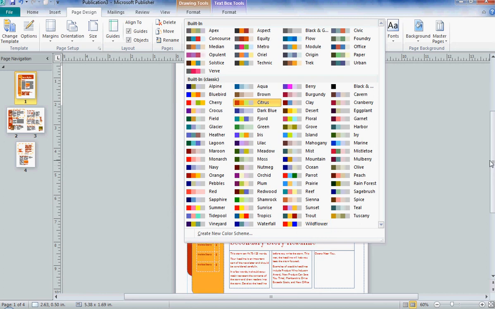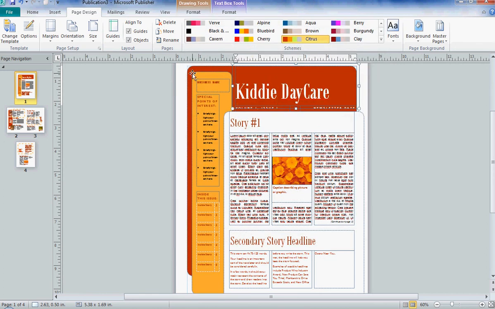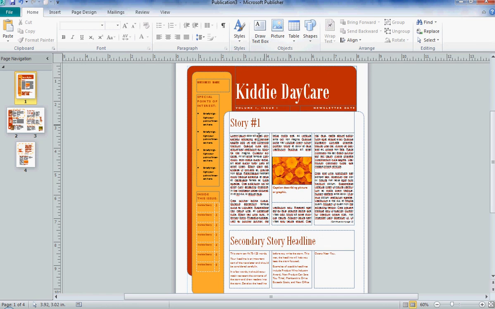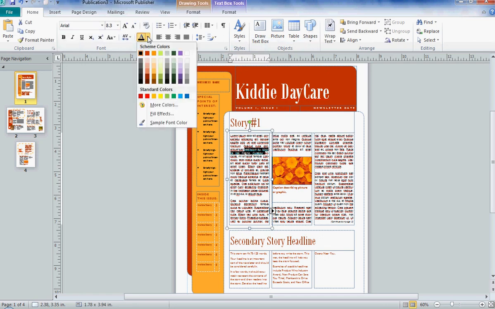Before I do that, I want to take a look at this color scheme, because honestly, I want to choose what color this brown turns to. I want to choose what color this orange turns to. And I'm not going to know that unless I know which accent color is which. Let's go to any color scheme. Go to my Home tab. Let's look at the text, because this is my scheme colors.